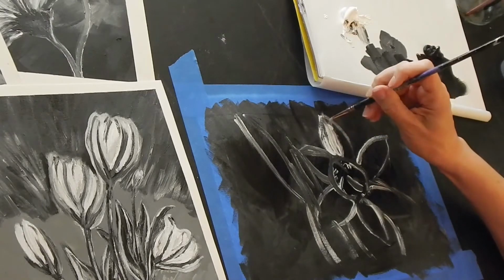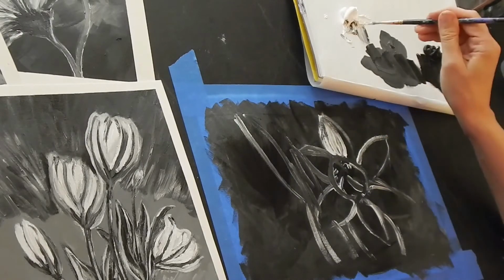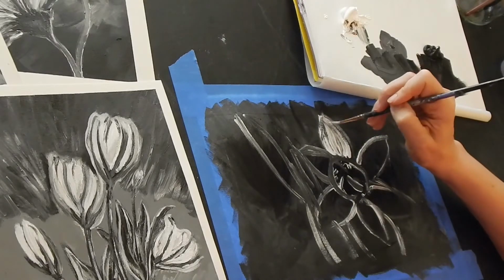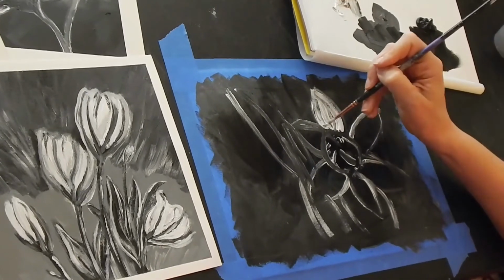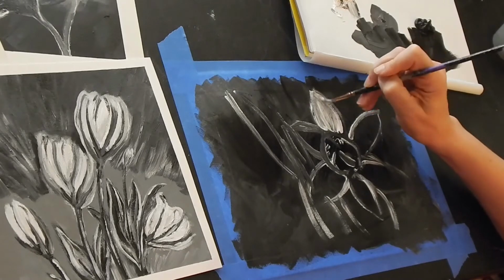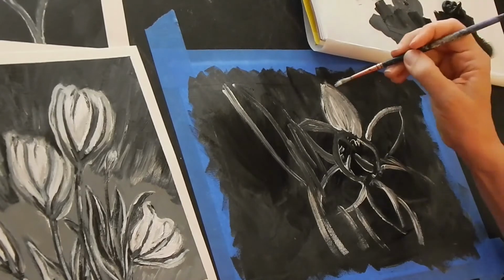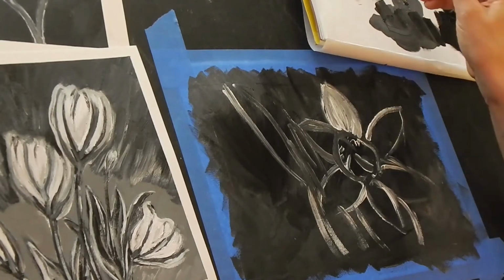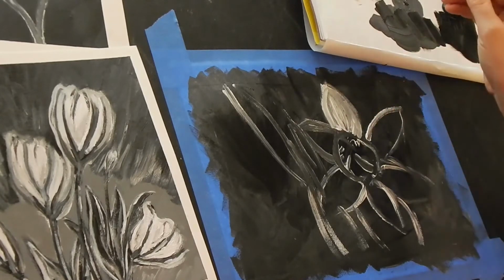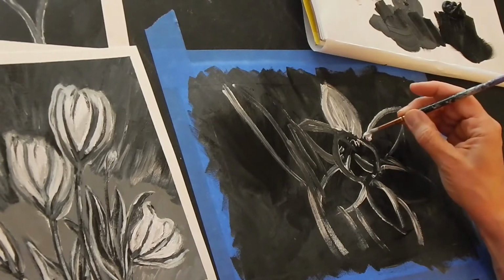And this doesn't have to be perfect because we're going to do a lot of layers of acrylic paint. But see how just by following the edges of the petal, it's giving it some dimension because I'm not doing it in a straight line. Okay. And basically I'm just going to go in here and do this kind of quickly.